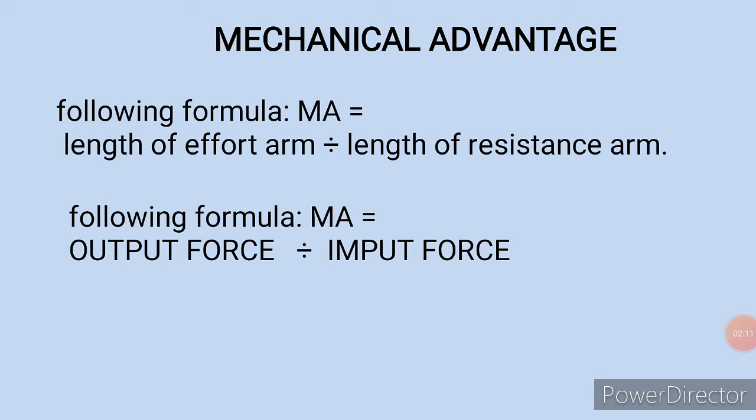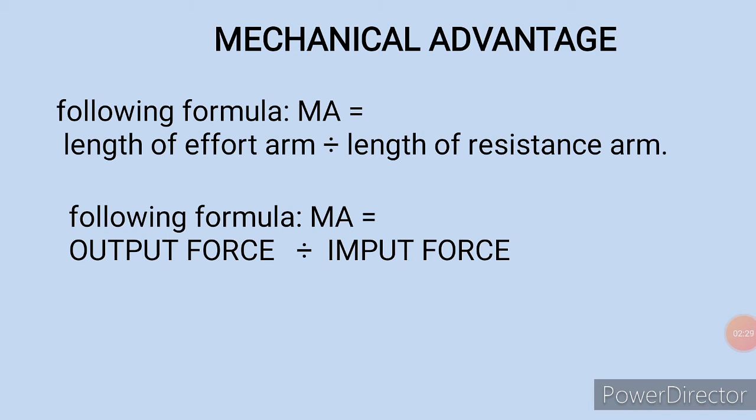Now you must take note, depending on the value you have. If you divide the output force by your input force and you get a value of 1, it means that the machine does not have a mechanical advantage. You are putting in the same effort and you are getting the same load. You get it now? So it means the machine does not have a mechanical advantage.